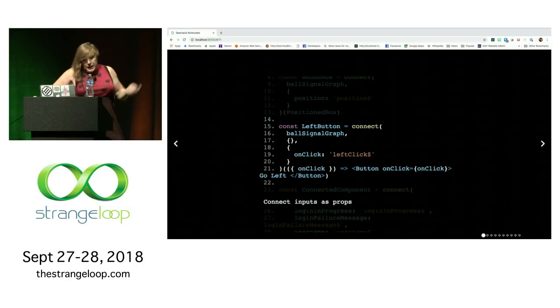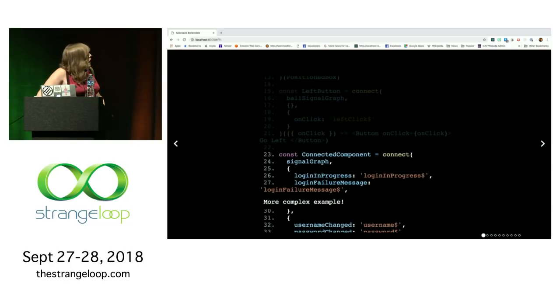And you can actually pass it data. So if you're doing the sort of login example, you could pass in the username and password. I was hoping that was going to come up a little higher. This is actually a real example of the entire login component, and although you cannot see most of it, that's too bad. There's basically like 7 signals you extract out of the graph, and that completely connects up an entire login form component. It's pretty cool.